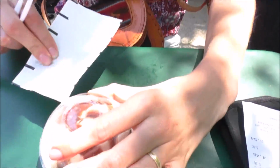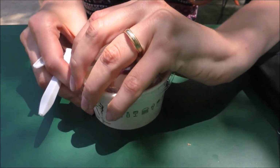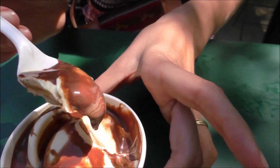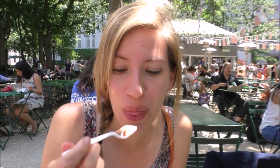And because we're not picky enough, what do we have? Well, a milkshake was not enough, so we've gone back for custard. This is a vanilla custard with fudge. Oh yeah. Digging that? I've never had frozen custard before, so it's a new flavor for me. It's like custard ice cream, but creamier, smoother.